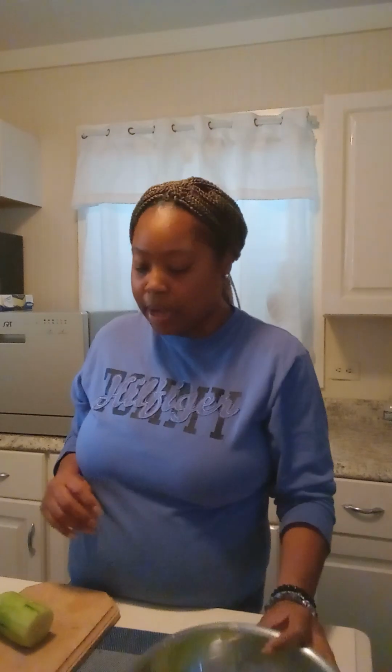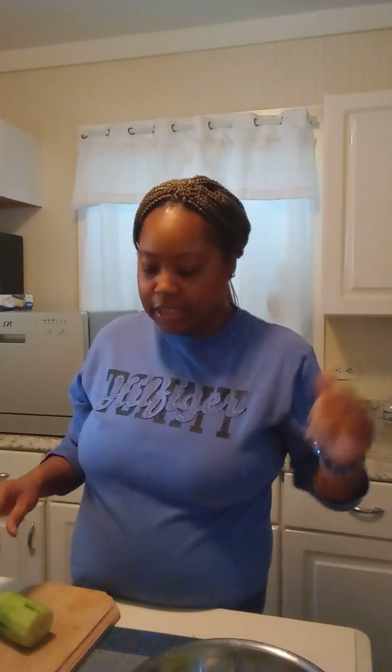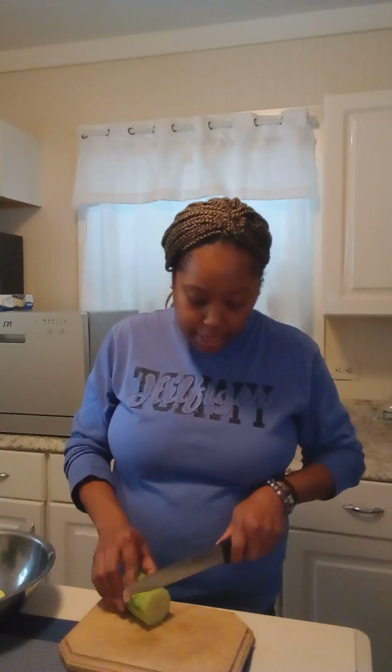So I've already started. There's some cucumbers sliced in the bowl here. I've got one large cucumber, and I just started slicing it. I just need to finish. So I'm going to just continue slicing the cucumber that I started. You guys see? So I'm just going to finish doing that.